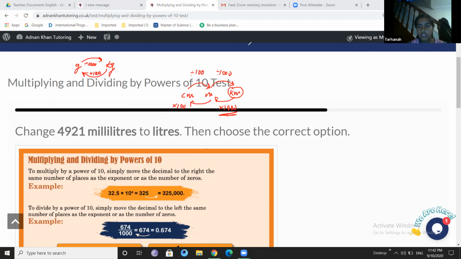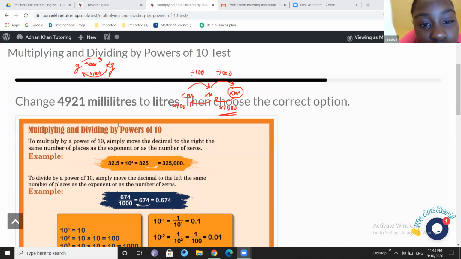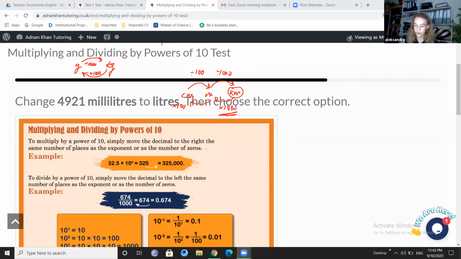Okay. Take your time and convert this into liters. What are the options? Because I can't really see them. Would it be C? Have you solved it? You actually need to work it out. Can you help me working it out? Can you just do whatever you're doing and just tell me? I can write here. Okay. Wait.